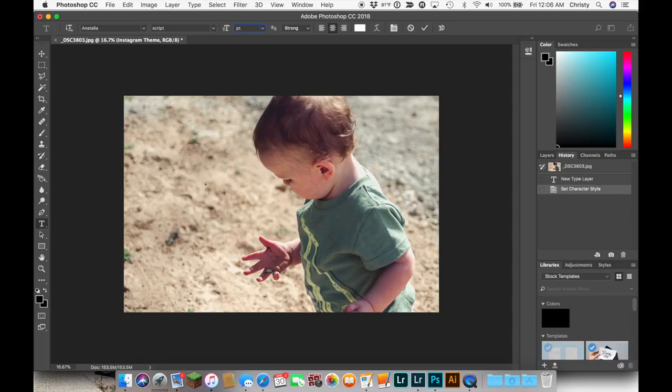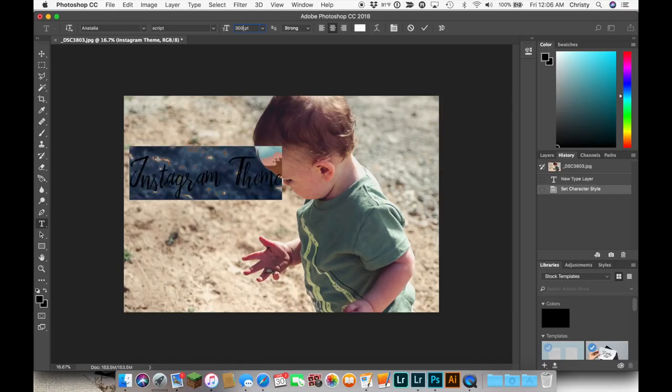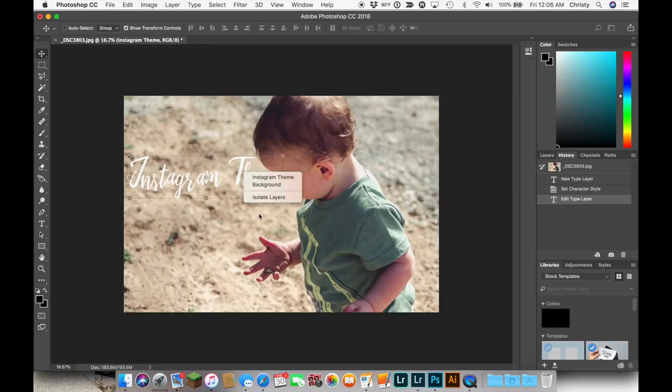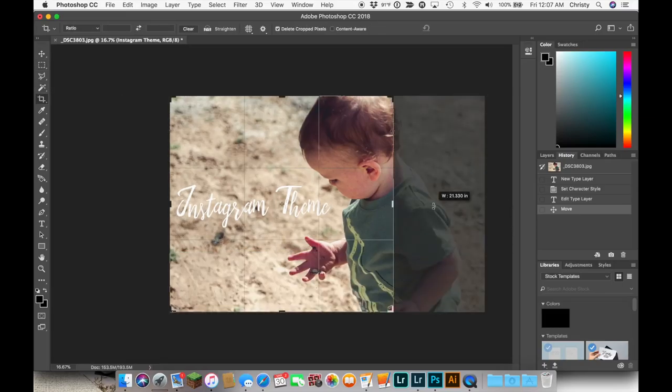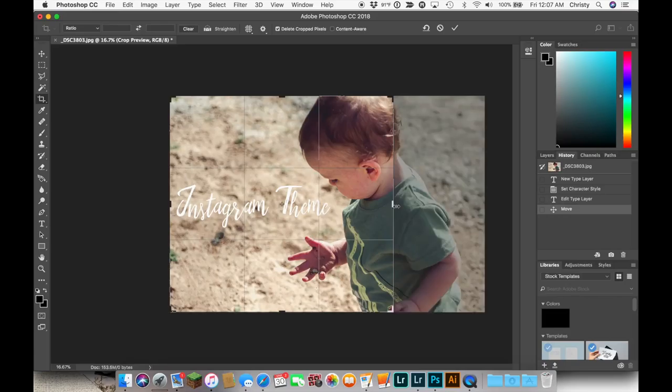I'm just going to try and make that someplace that's at least somewhat visible so that I can hopefully read it later. And I'm going to go ahead and crop it just because I prefer them to be more of a square shape than a rectangle. Granted, that's not the most square photo ever, but it's good enough for this situation.